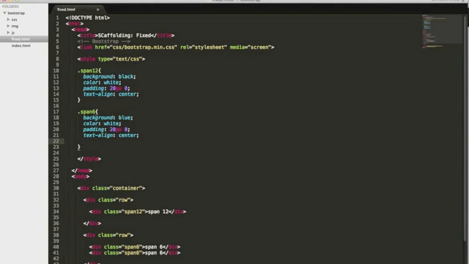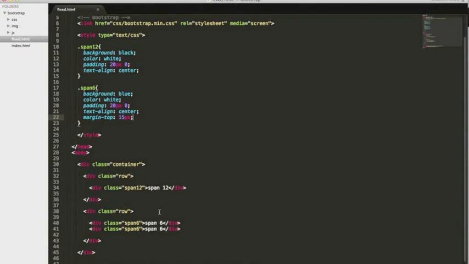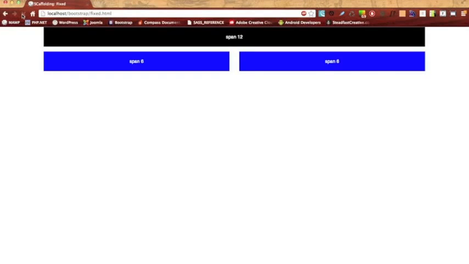And we'll give it a margin top of 15 pixels to create some space. And that should be it. Let's go ahead and preview that. Hit refresh. And there you go. Now you have two elements, but each element only takes up 6 columns. And you can see it's nicely formatted.